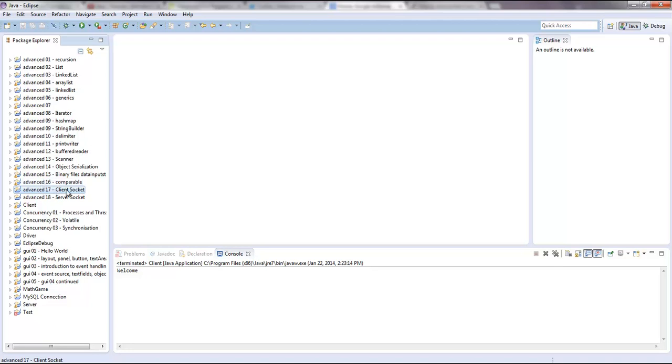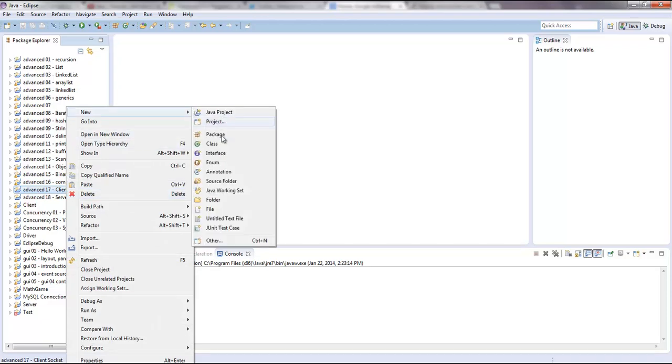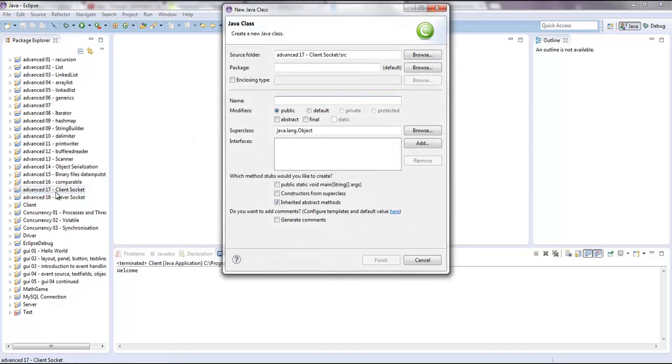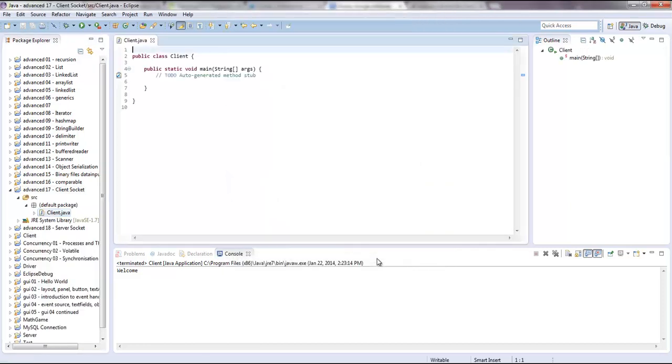So I'm going to create a client class right here. It's a new class in the client socket project, and I'm just going to call it Client, and I'm going to put a main method in there. I wasn't at first, but I'm going to now. I was going to have a client class that described everything I'm going to code, and then a client driver class that just instantiated it and ran the run method on it. But I'm just going to do it all in the same one to be simple.